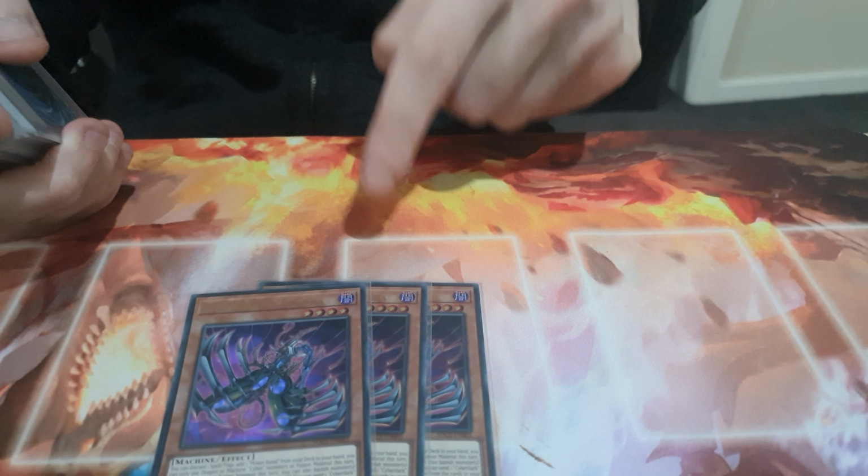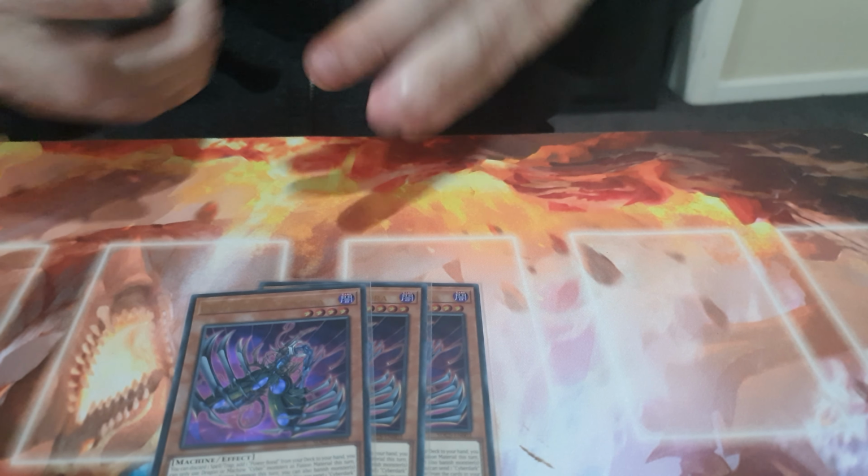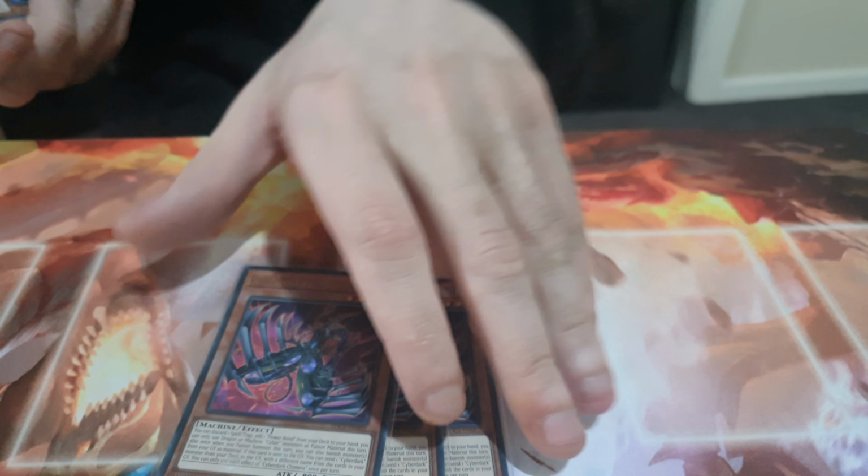This card allows the banishing of materials from the graveyard as fusion materials for the fusion summon of a Cyberdark monster, which is really good. We're not relying on the top effects there. Please pause to read if you'd like to read those.